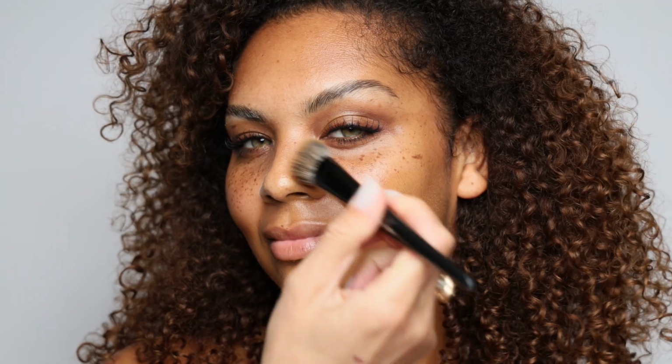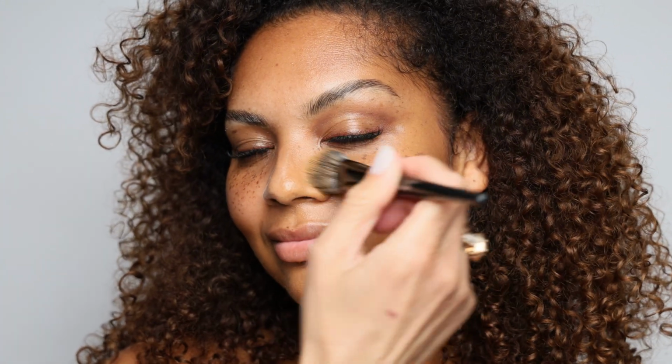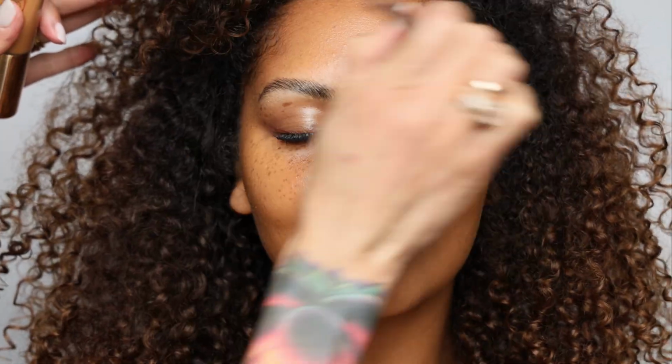All I need to do is just apply a thin layer of Charlotte Tilbury's Beautiful Skin Foundation all over the skin. And as you can see, it really does the job. The skin looks more even. It is very glowing, very luminous. So I don't want any heavy products, and therefore I'm applying it with a fluffy synthetic brush from Sephora, which is one of my favorites for foundations, especially when I'm trying to achieve a very natural skin look.